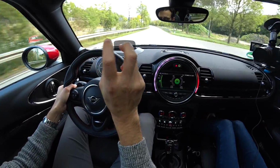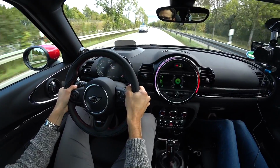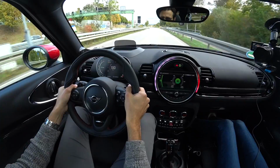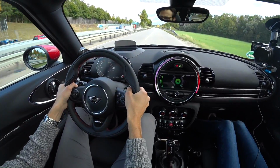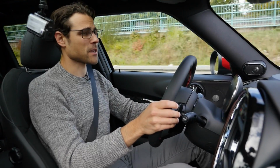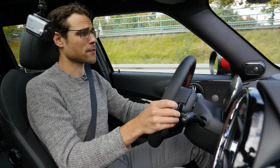The lack of comfort rather comes from the seats, but when the road has some bumps in it and so on, then you would feel this mix of fixed suspension plus 19-inch wheels. And definitely 18-inch wheels together with the adaptive suspension, which is an option, would be the best comfort choice, definitely.